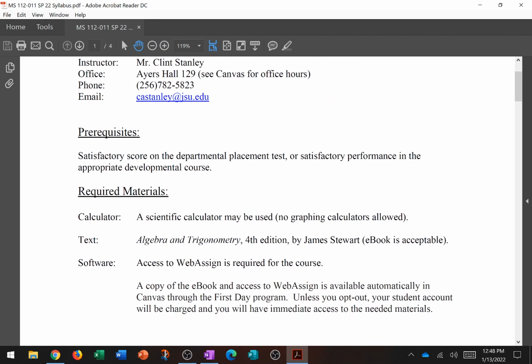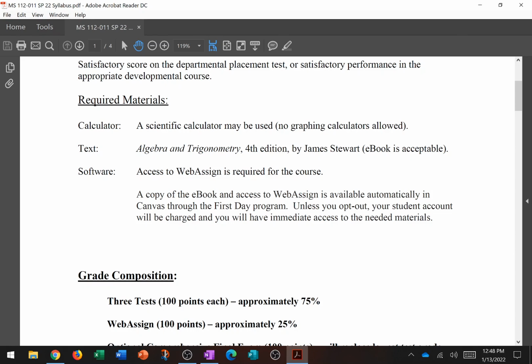Let's see. Do all the rest of this boring syllabus stuff, sorry. You can use a scientific calculator on testing here. You don't have to if you don't want to. And on one of the tests, we'll be doing some graphing stuff, and it's stuff that you need to know without a graphing calculator, so graphing calculator not allowed then. Our textbook's just called Algebra and Trigonometry, Stewart. You don't have to have a hard copy of the book if you don't want one. Talk about that a little more.